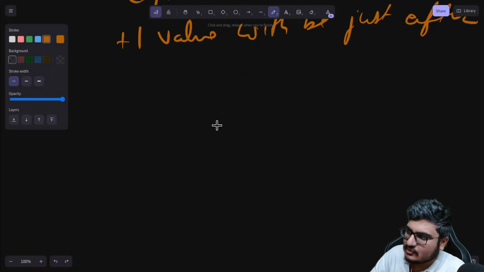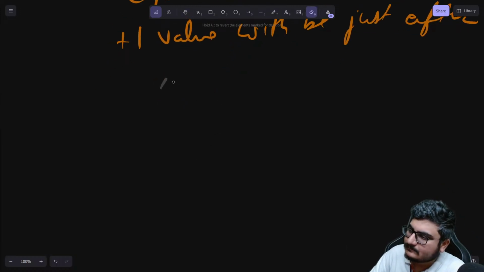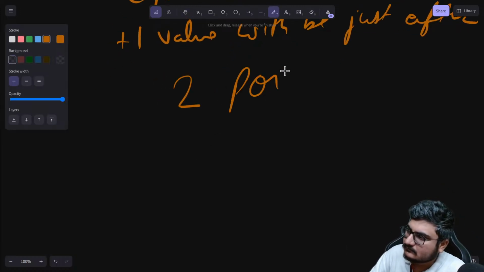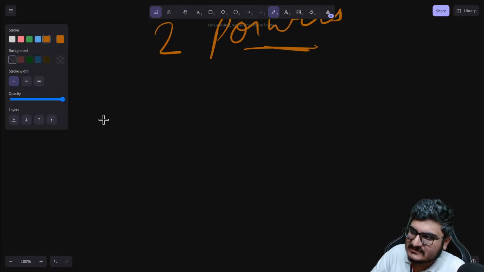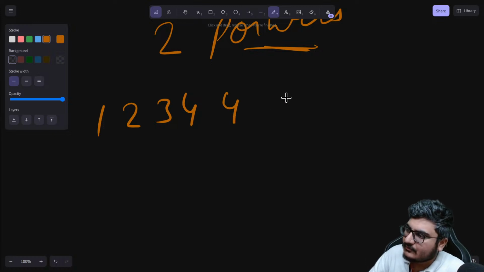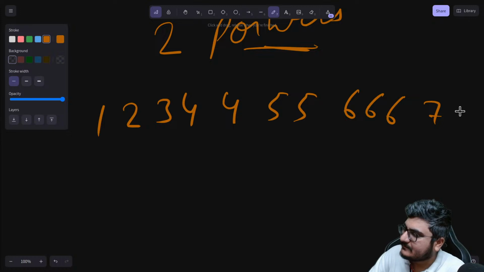So my idea is to use 2 pointers here. Let's first create the sorted array: 1, 2, 3, 4, 4, 5, 5, 6, 6, 6, 7. And let's say k is equal to 3.